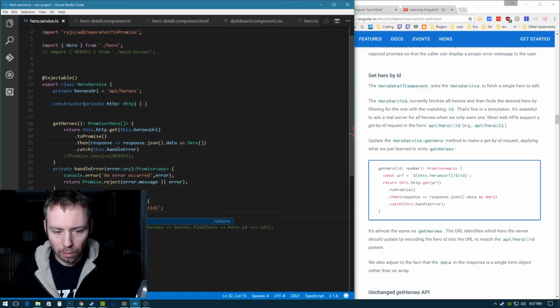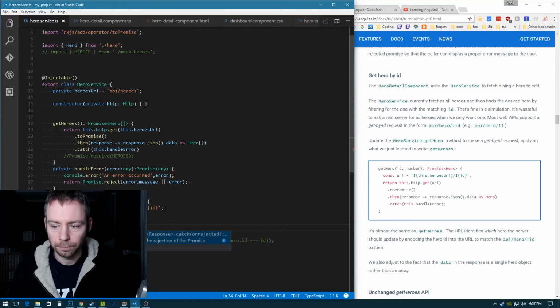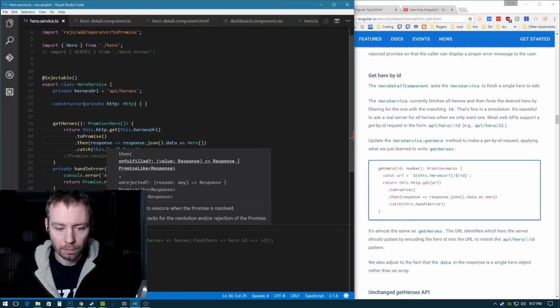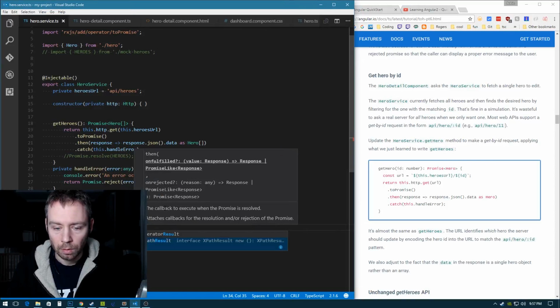Then we return this.http.get, which is a promise. Oh, sorry, which is an observable. So we convert it to a promise. Then with that response, we put that into an arrow function.